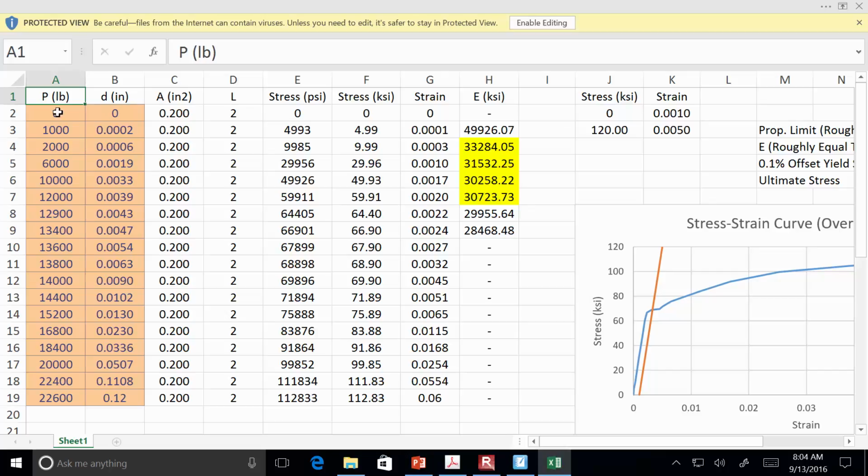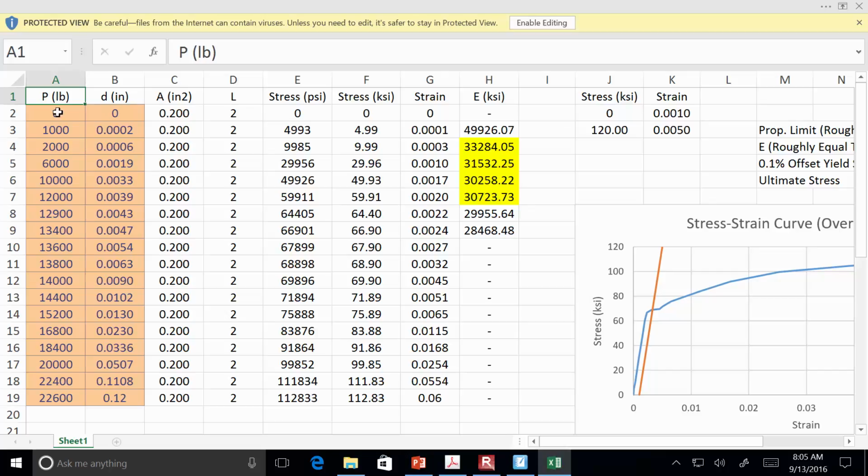Now, if you want, you could just put a single cell of area and length and then just lock it with F4. I'm sure you all have done something like this before in engineering computations. But if it's been a while, no big deal. I just input this in everywhere. I didn't really want this to be an Excel class. So to compute the stress, I just take P over A, and to compute the strain, displacement over the original length. Just to keep everything manageable, I turned the stress into KSI. How did I go from this column to this column? I just divide by 1,000.